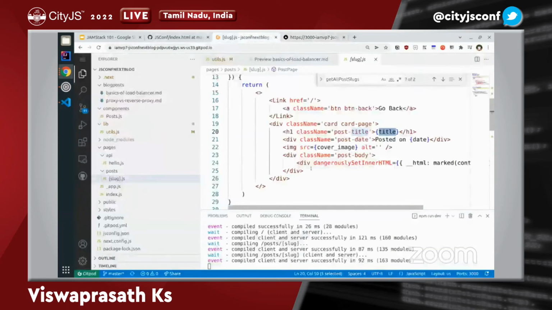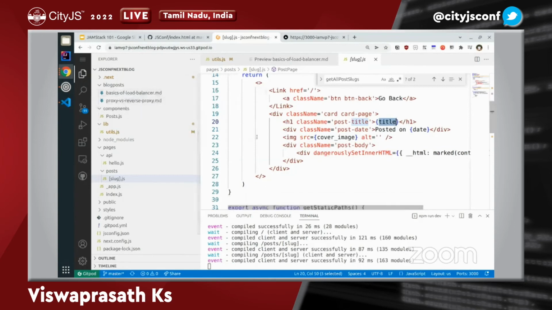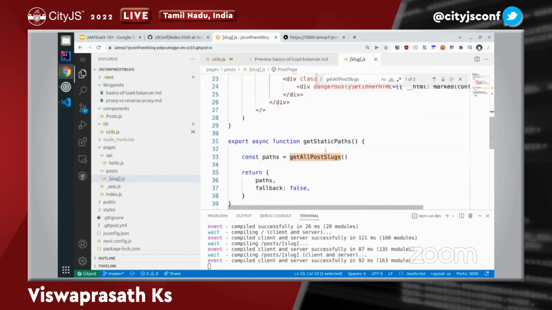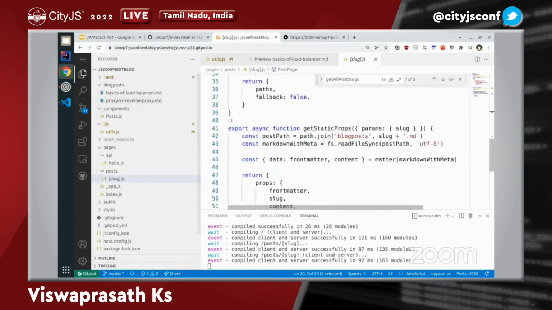So this is the flow of what happens in the dynamic page. Let me walk through it again. We have two posts here: basic load balancer and proxy versus reverse proxy. First, we get all the paths, so we get basics-of-load-balancer and proxy-vs-reverse-proxy.